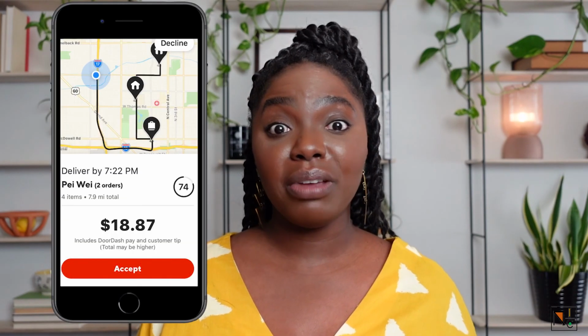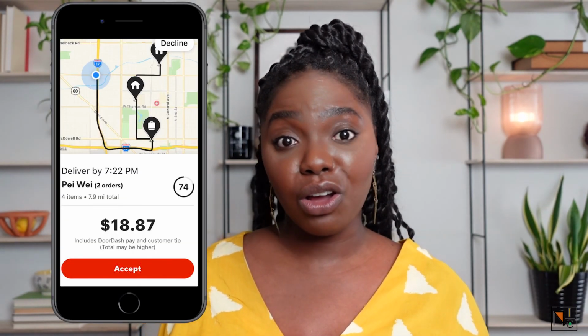Another reason for why I would cancel an order after I've already accepted it is if the food is just taking way too long and I've already picked up another order and it's currently sitting in my car waiting for me to deliver it to the customer. In that case, I wouldn't want to risk letting that food sit cold while I'm waiting for another order that is taking too long, because then what will end up happening is I'll get a negative rating from the customer that's been waiting and now their food is cold, and I'll also get another negative rating from the customer whose food is just taking entirely too long. So in this case, you kind of don't win either way. So it's best to just cancel the one that you've been waiting on for quite a while.